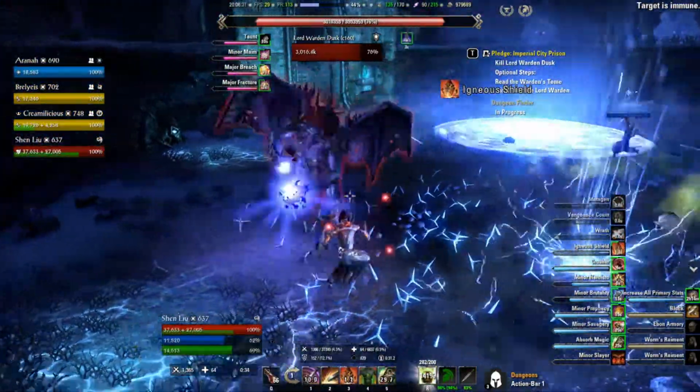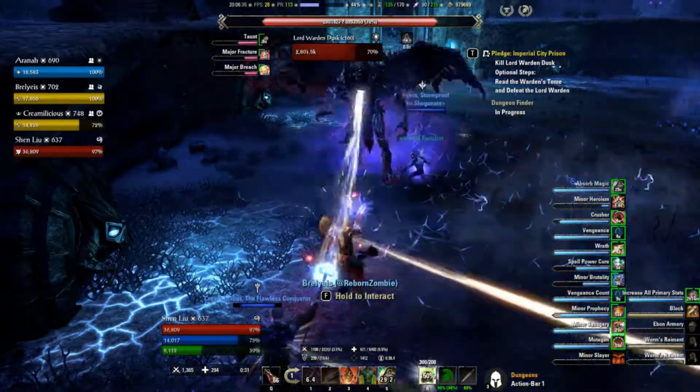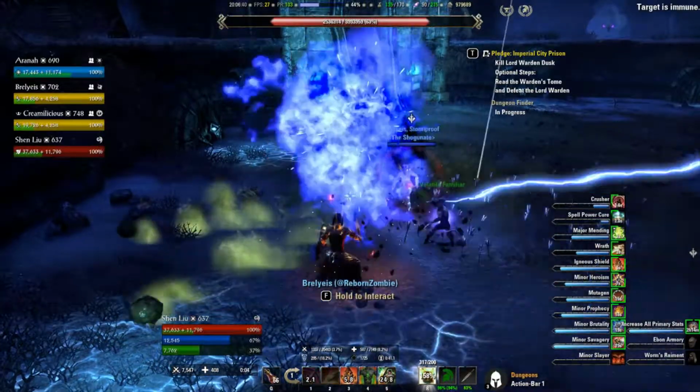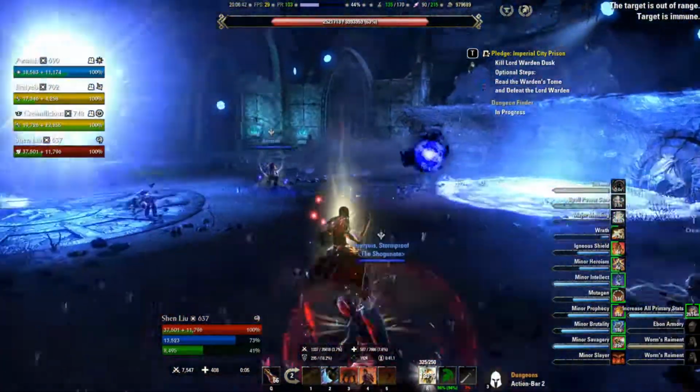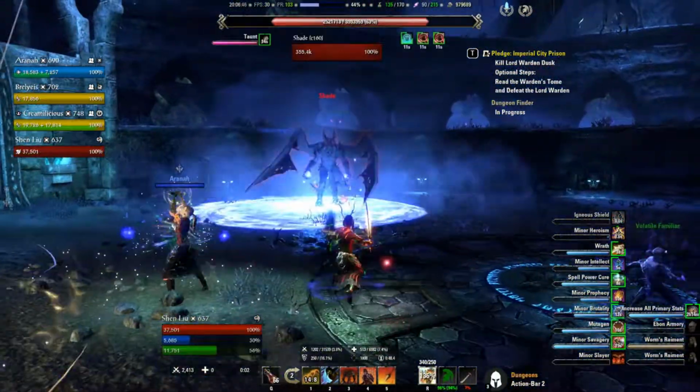When he charges his gun up like that, he's going to shoot out basically a Gatling gun at one random player. You're going to want to put the tank between the Lord Warden and the player being targeted. The tank is basically going to block and you absorb magicka the whole time.